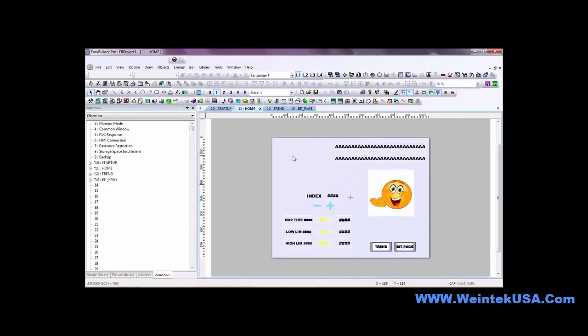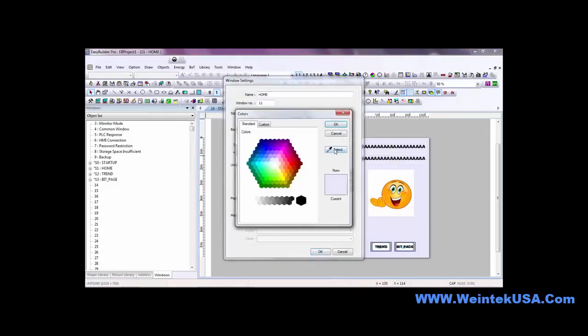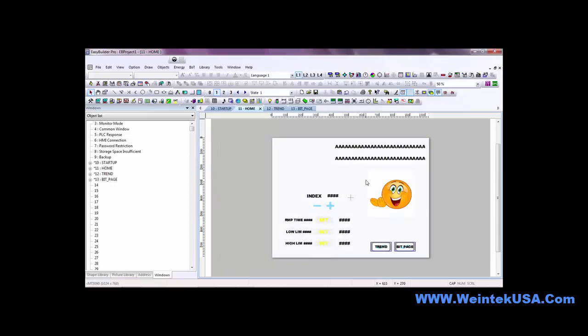I'll show you another little trick you can do with our actual screen background. Go into custom, use the selection tool. Pretty cool, huh?